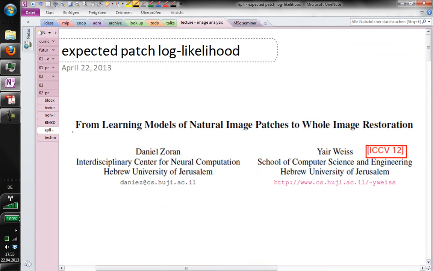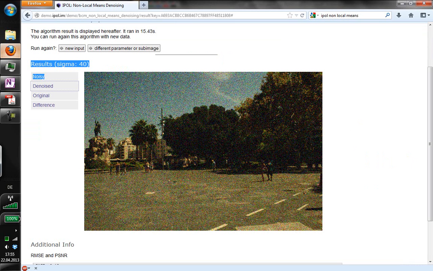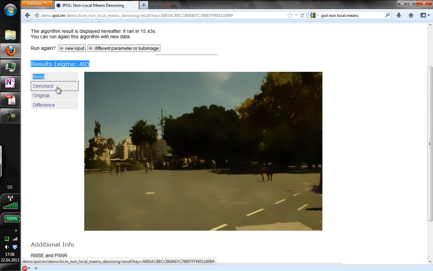I will close with two things. On the one hand, a website that Torben pointed out to me. IPOL is Image Processing Online. It's a nice journal that tries to foster reproducible science, offering code and so on. Here you have an online demo where you can pick one of the pictures and then the noise level. I've taken this picture and a noise level of 40. So this is what the noisy image looks like. This is what the denoised image with BM3D looks like.